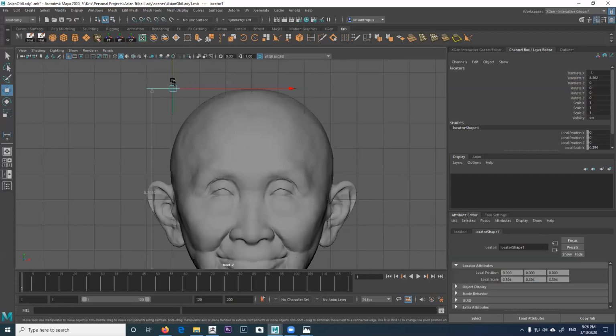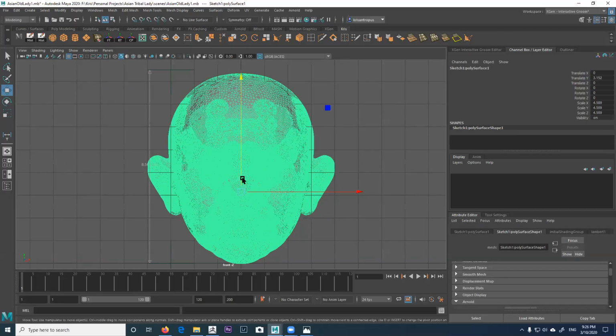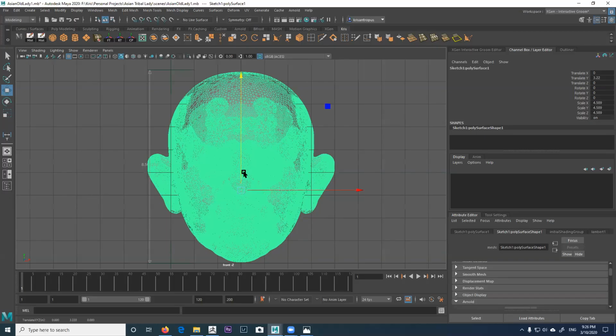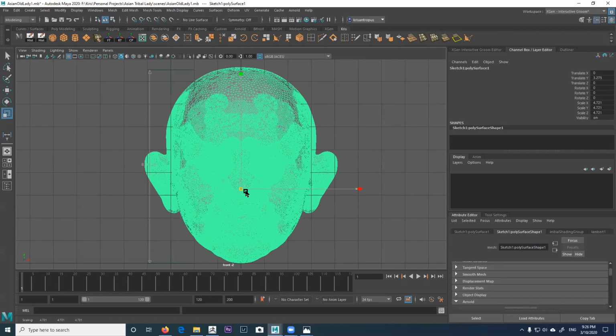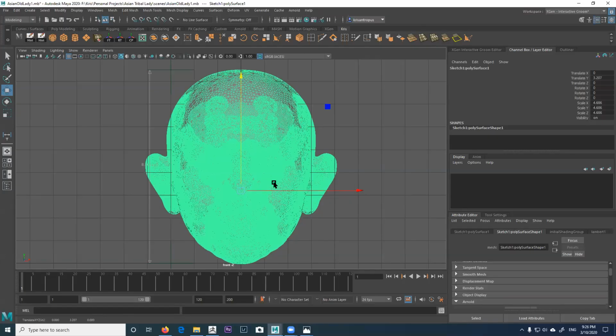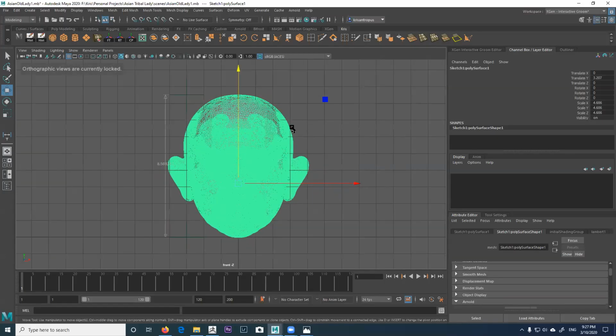I'm gonna increase the size of her head a little bit to something around, say, close to 850, around here. So I can grow her head a little bit more. So I'm gonna bring it up and then scale it around here. It doesn't need to be absolutely precise, right? Like we have all kinds of sizes for head. So this should be good enough.